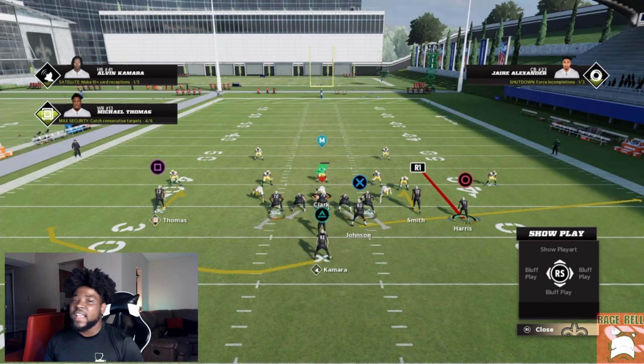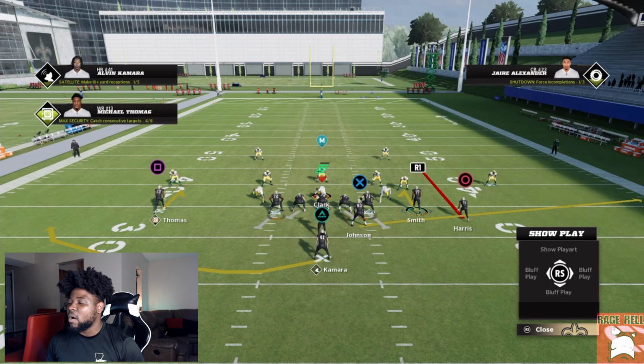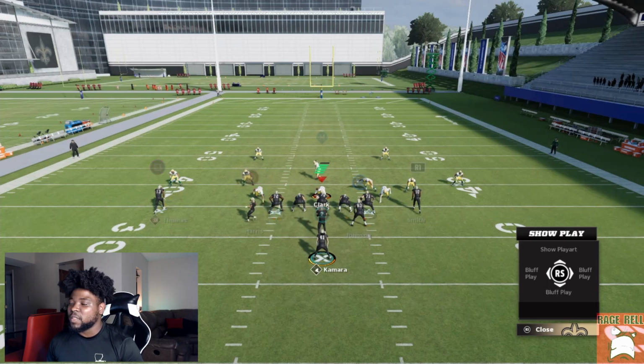I like either or, it just depends on what they're doing. If they're zone dropping a lot, I like this setup right here. But if they're not, then I kind of like the corner route concept. It all depends on what they're doing with their defense. But this is by far my favorite setup.